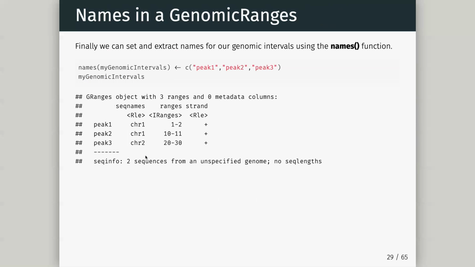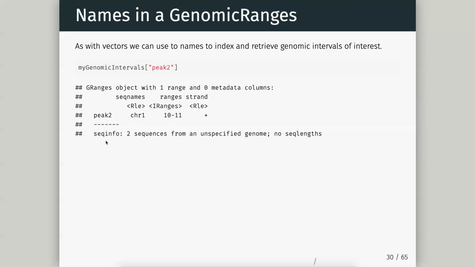Final thing we really want to set is the idea of having names. So we have names for row names previously, we've had column names, and we've had names for vectors. In this case, we can set names for our intervals by just using the names argument, just like we did for vectors. And here I can assign peak 1, peak 2, peak 3. And then I'm going to get my genomic intervals, and I've got some names on the very left associated. Obviously, the real use of that, other than when we export them, it will maintain that name in the name column. But for now, we can use those names to do our indexing.